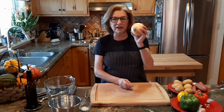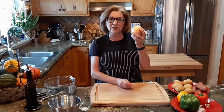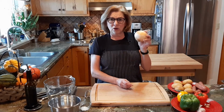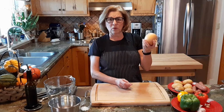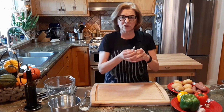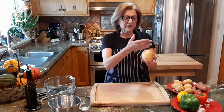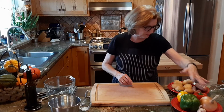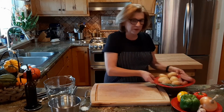We've got this giant onion, which I love. It's a sweet onion. If you can get a sweet onion, something like a Vidalia onion or a Hawaiian onion, the Hawaiian Maui onion or something similar, it'll say sweet onion at your store. And we're going to slice it down the sides. So we have wedges, and I'll show you how to do that in a minute. A little garlic.